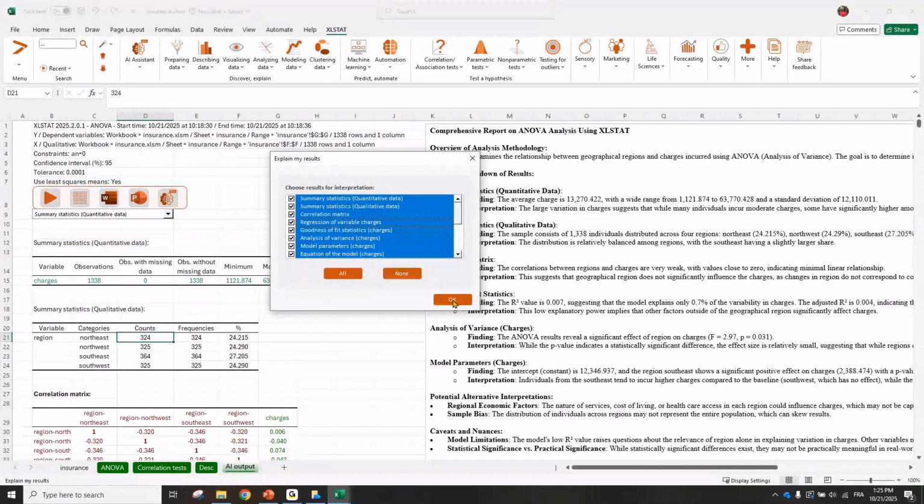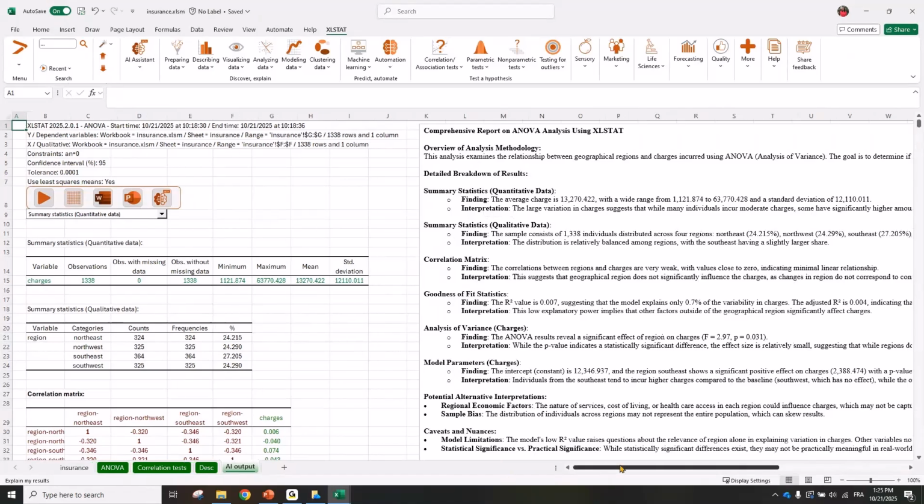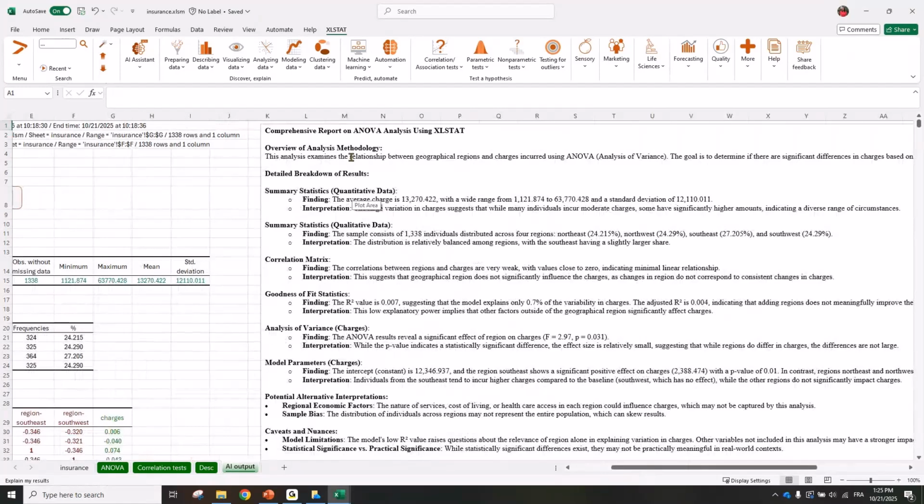And same as before, it calls OpenAI and then pops up a new window with the AI interpretation. It may take some time, so I have already copy pasted it here. And this is beautiful. It's a full exploration mode, so you can also get a shorter and more concise report by choosing the quick insights mode.